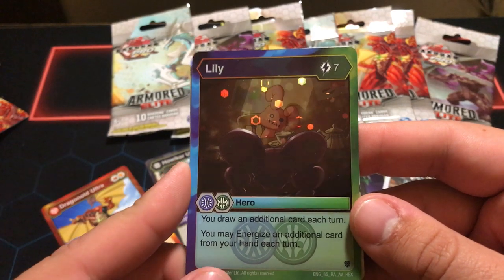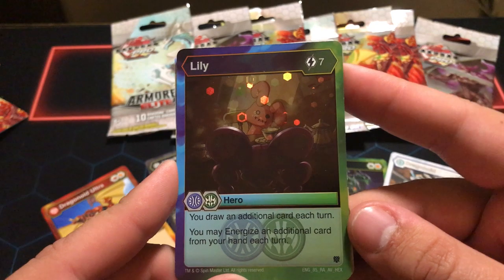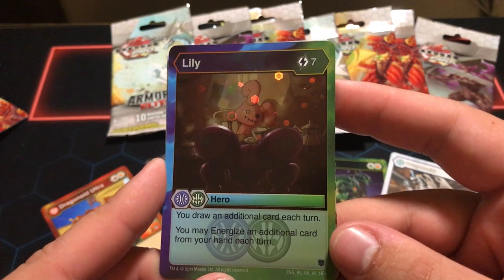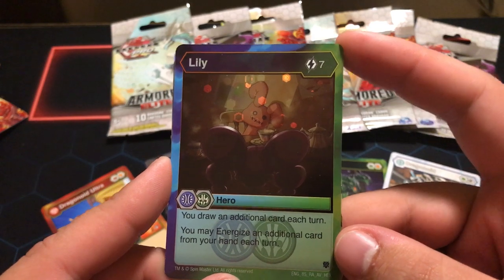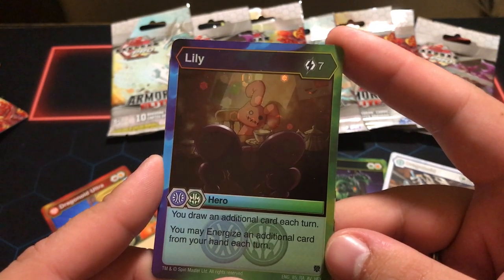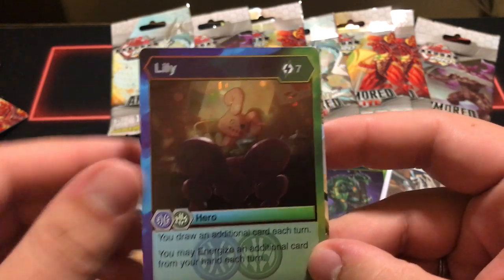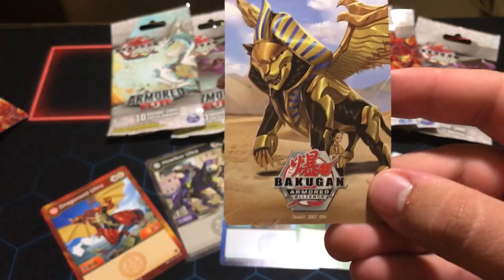Here we go. Lily is her little bunny? That's kind of cool. But this is our hex. It's a 7 cost Aquas Ventus. You draw an additional card each turn. Cool. You may energize an additional card from your hand each turn. Wow. Cool. That's neat. I like that. If you can cheat it out somehow, or ramp to it later. I mean, turn 5 or 6, you should have 7 energy in Ventus if you last that long. So that's a thing. It's a possible thing.